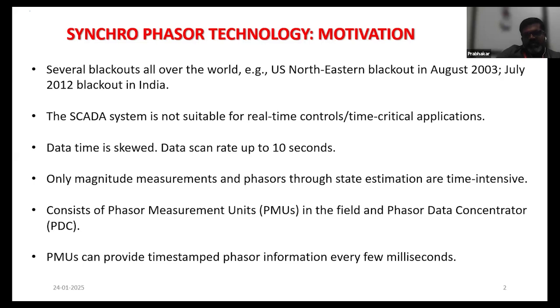So if there is a failure in Gujarat or a failure in the Arunachal Pradesh area, and there is no time stamping, then the data taken at one place and the data taken at the same instant at another place, by the time I receive these two data, if the information about what instant it was taken is not there, then there are chances of failure in taking the two data at the same instant.